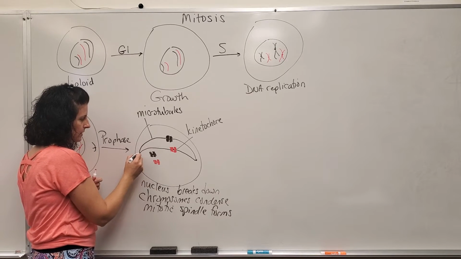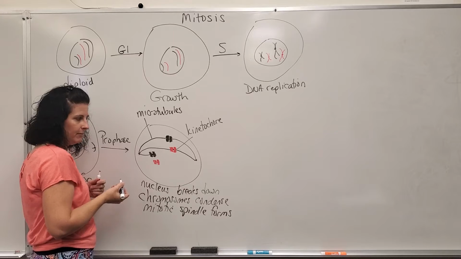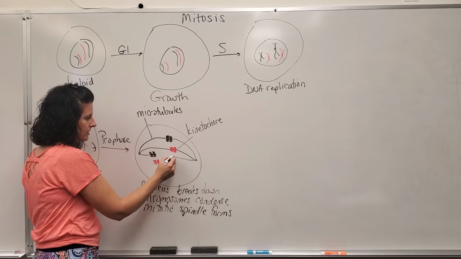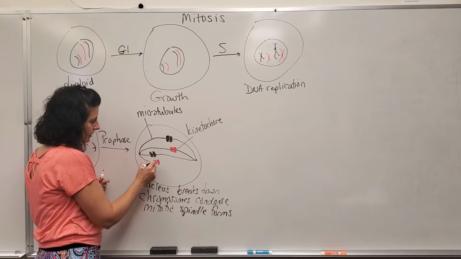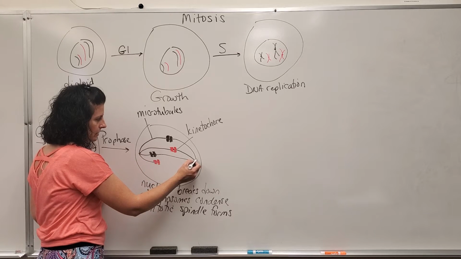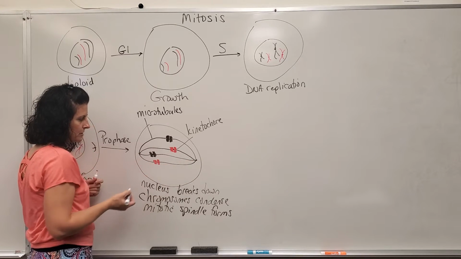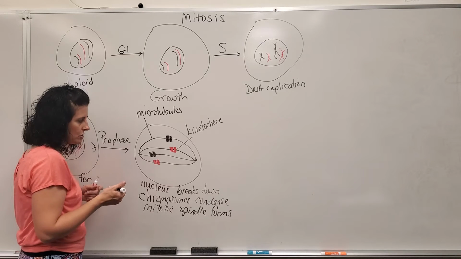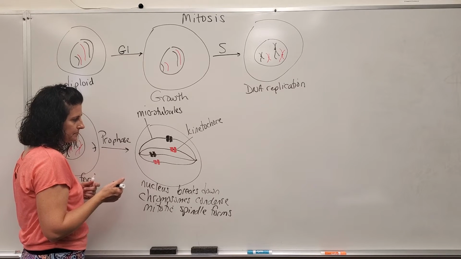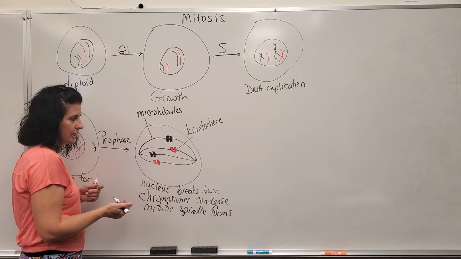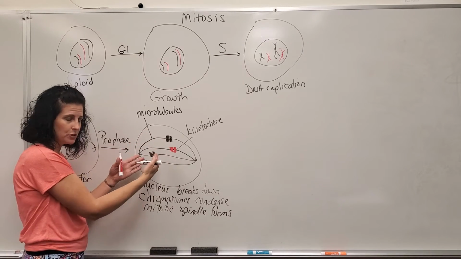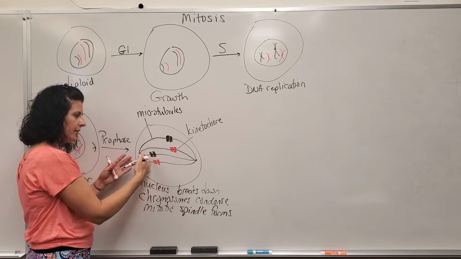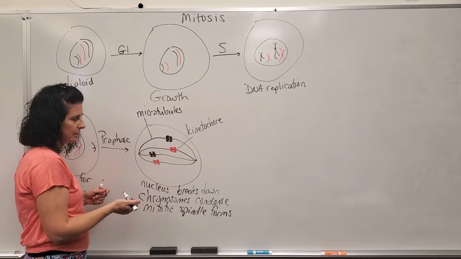Okay. Our microtubule from the left will attach to one sister chromatid, microtubule from the right to the other, and then our last chromosome down here, again, microtubules from both sides attaching to each sister chromatid. So now we have this mitotic spindle made up of these microtubules formed. We've attached to our sister chromatids, they're condensed, and we don't have a nucleus anymore.